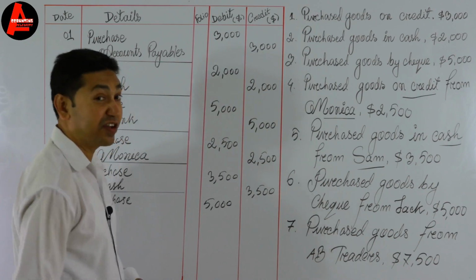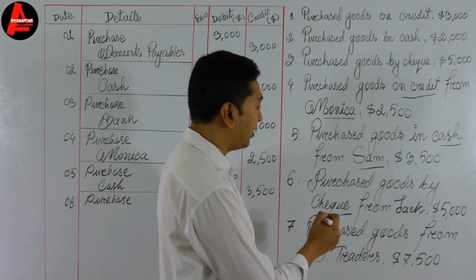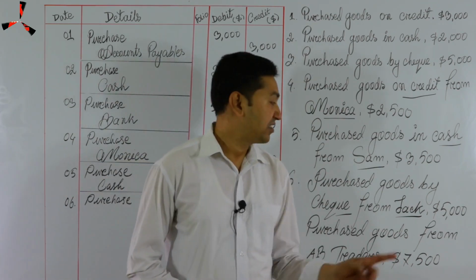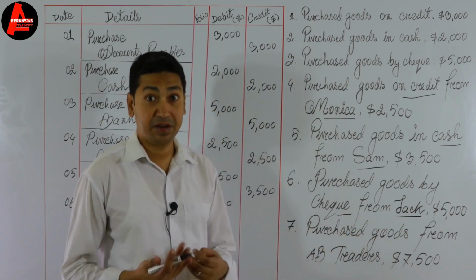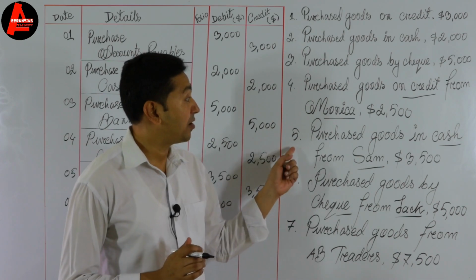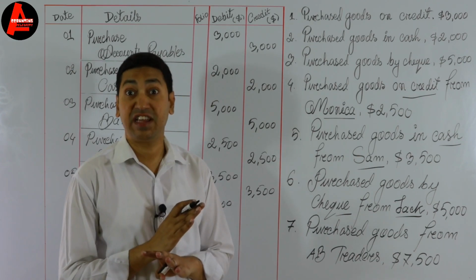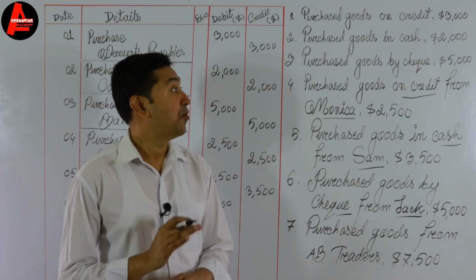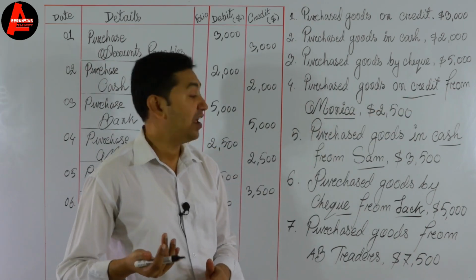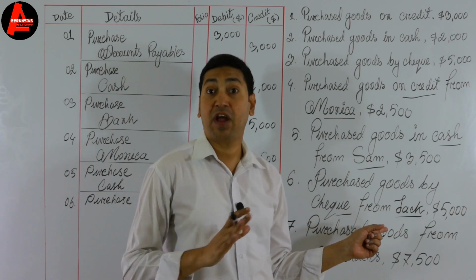Now tell me what to write on the credit column. Here we have check and here we have the name of the supplier. So what should you consider, supplier name or check? Check means here bank. Do not write check. So what to consider? It will be just like number 5. When you paid by check or in cash, that means your transaction is over, it is settled. When it is on credit, it is not over because money is not yet paid. So in this case, when transaction is over, you don't have to record the supplier name.